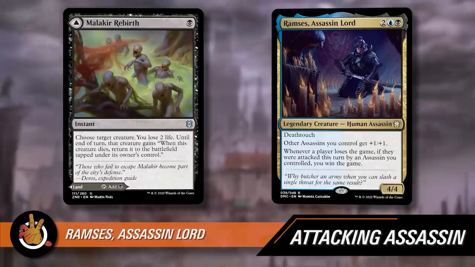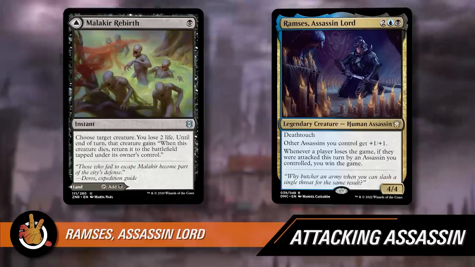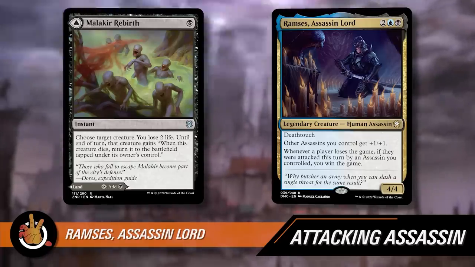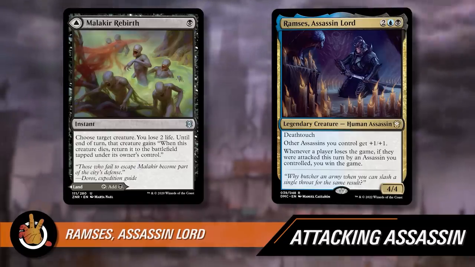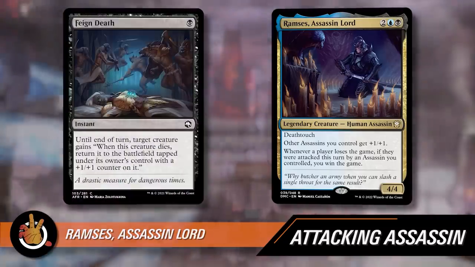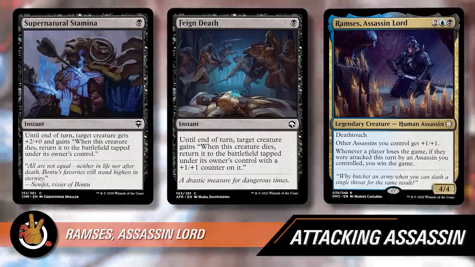And this is another good Malakir Rebirth deck. Oh, yeah. That's a really good point, because you attack whatever they block, and because it doesn't say deal combat damage, it just says attack. If whenever it died, now I Malakir Rebirth it back, and it's like I did attack with an assassin this turn. That's good. They don't necessarily have to survive combat if you can get a Feign Death or a Supernatural Stamina. All of these have the same rough effect.